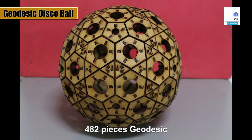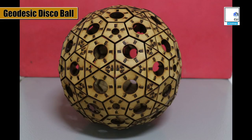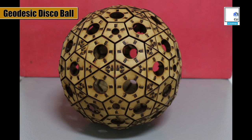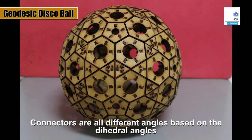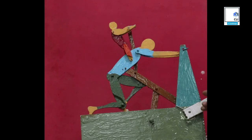This 482-piece geodesic ball is a modified five-frequency geodesic based on an icosahedron, where we have fused the triangles into irregular hexagons and pentagons. The whole structure can be assembled by hand in just a few hours and doesn't require any glue or magnet. It's a sheer pleasure to hang it with a bulb inside. The math of the structure is also enticing because the connectors are all at different angles based on the dihedral angles of various planes and faces.